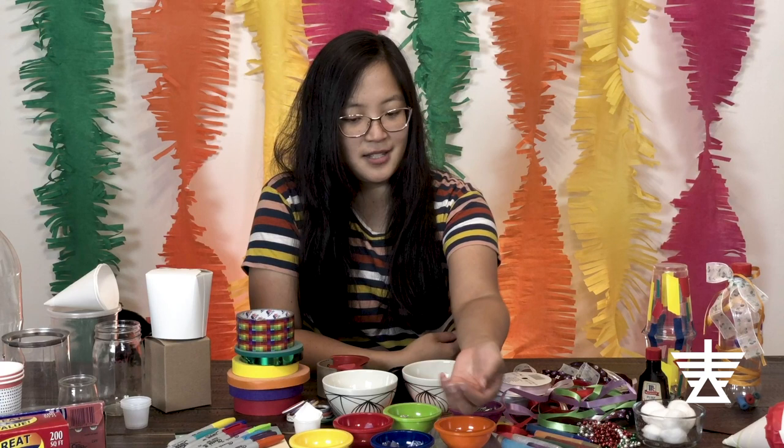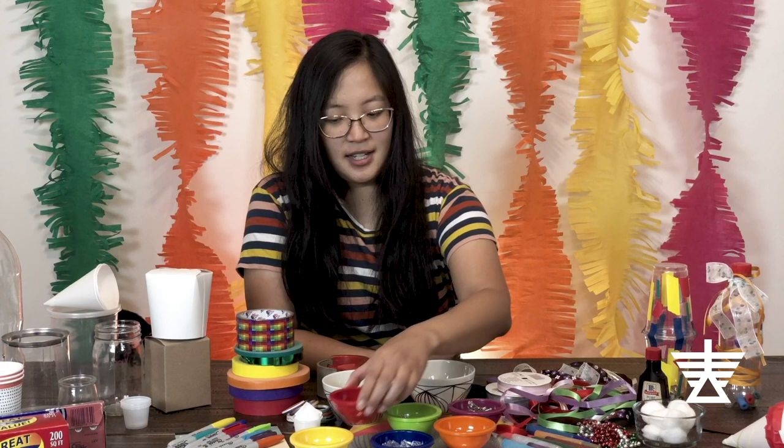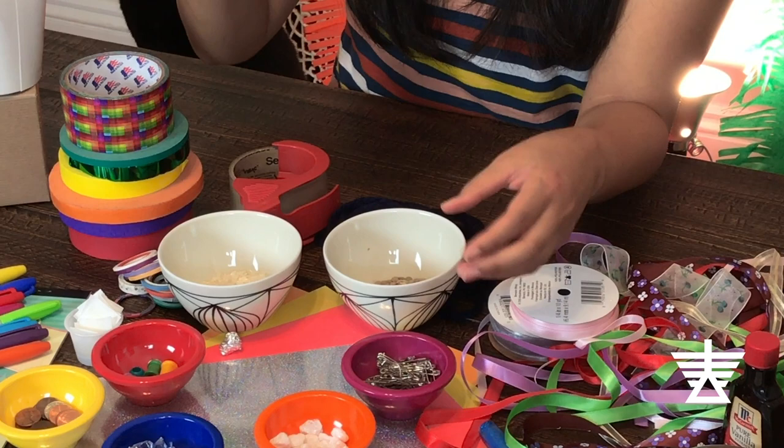Those work too. I have some coins, some pennies, some wooden beads. Any kind of beads work. These are just little crumpled up pieces of aluminum foil. Can you hear that? That makes a little noise too.